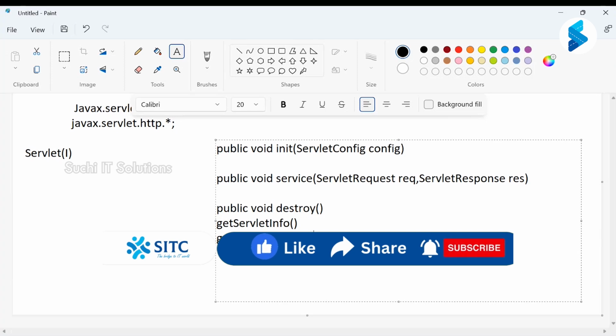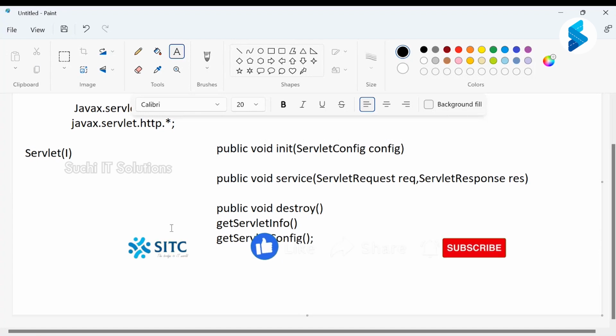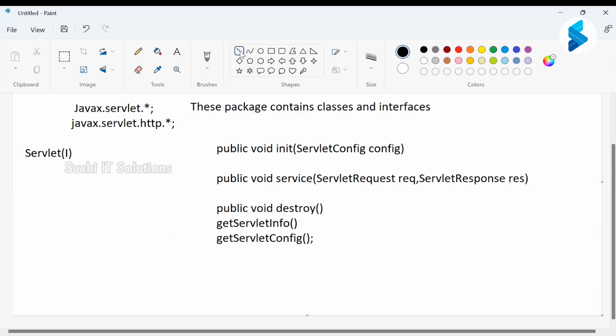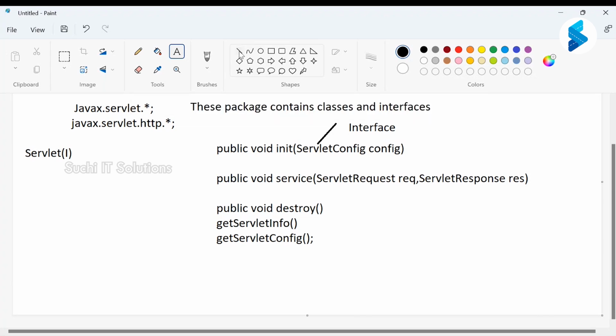If I want to design a Servlet application, I take one Java class, and the class implements the Servlet interface. These 5 methods have to be implemented. Are you clear, everyone? We have to provide implementation for these 5 methods in your application development. The predefined methods I can't change. So what is ServletConfig? It is an interface. I'll explain elaborately what this interface is. ServletRequest is also an interface, and ServletResponse is also an interface, guys.